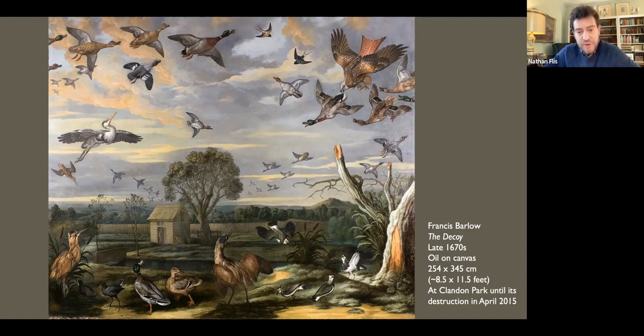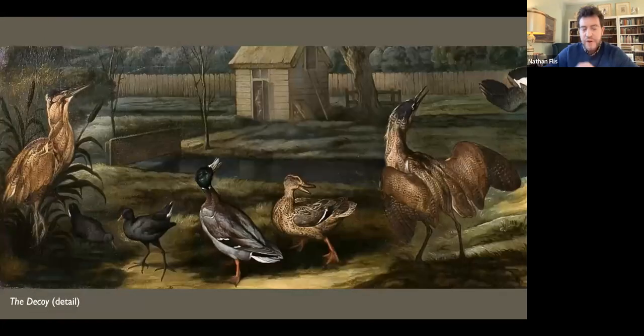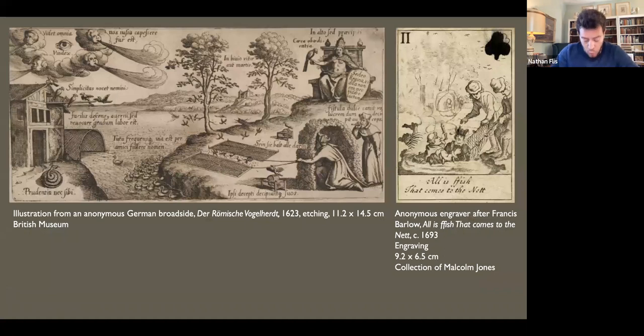There is arguably a theme of deception in 'The Decoy,' which relates to the political moment of the late 1670s. While the birds in the foreground are distracted from the attack of a red kite in the upper right-hand corner, a more nefarious threat lurks behind, where the decoy man and his dog, the Piper, can be seen under the hut. Images of decoys used to trap people rather than birds are found in anti-Catholic satire of the period — worked by the Pope, those nets threatened to capture European nations. That Barlow thought in such metaphors can be seen in another playing card, 'All His Fish That Comes to the Net,' which shows that when a Protestant minister and a Catholic priest are pulled ashore, there is little difference between the two species.